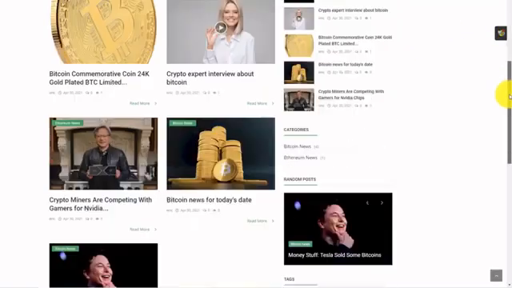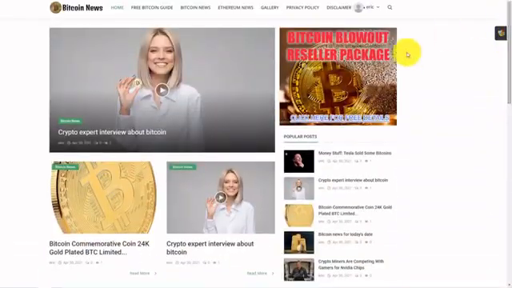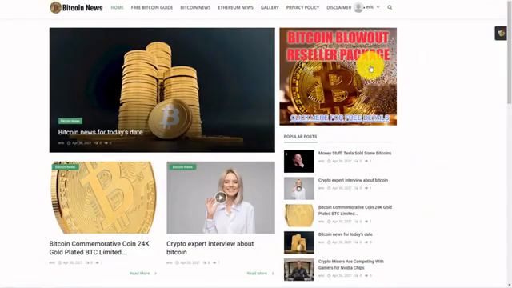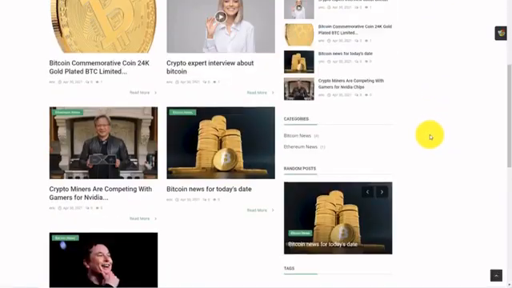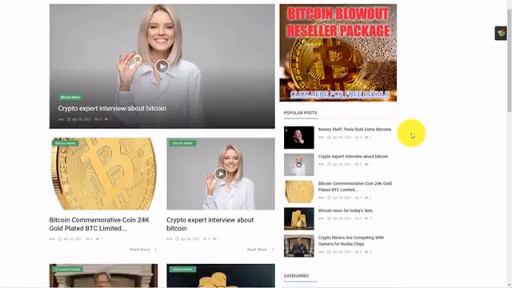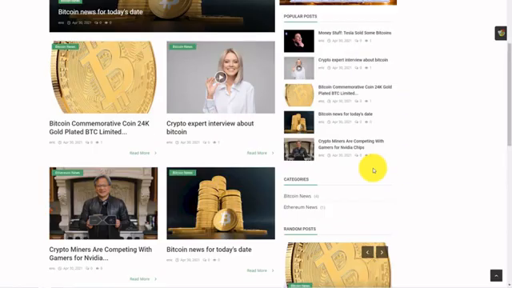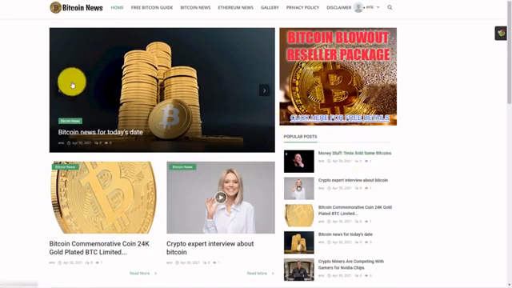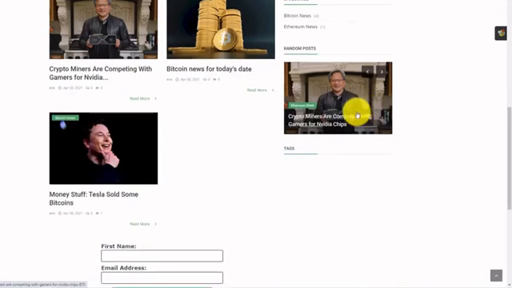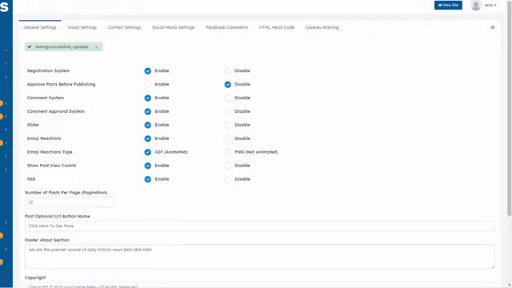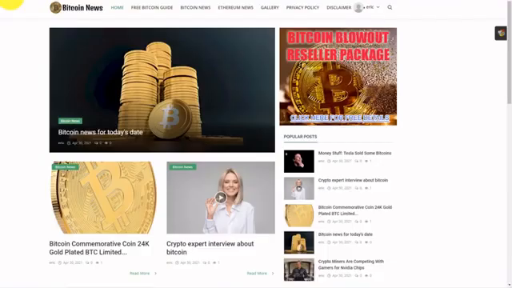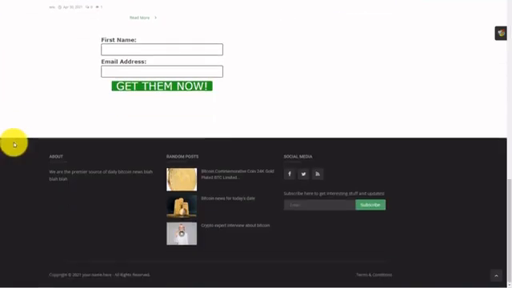You can go out there and grab some affiliate links. Anyone can jump over to ClickBank or JVZoo or Commission Junction or somewhere and grab some affiliate links. Put them on here. I've shown you the ad slots, all sorts of different places to put ads on this website, all sorts of ways you can post custom content, all sorts of places you can post your own opt-in forms. You can even post your own squeeze pages. You can also build a subscriber list directly through our platform. So if you don't have Aweber, you can still build a subscriber list and then contact those subscribers through our platform. So there are so many ways to monetize this.